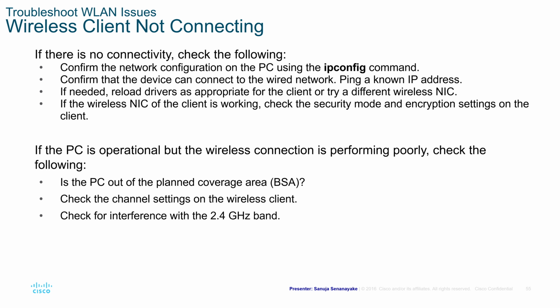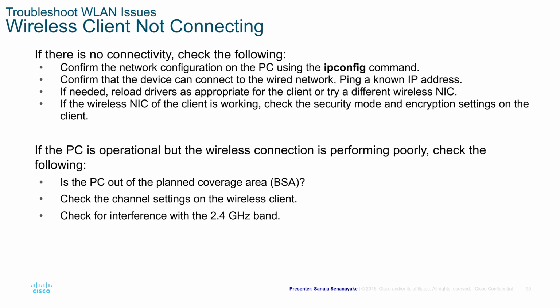Remember, in my previous lectures, I mentioned ping and traceroute are 2 types of commands that we use a lot in network troubleshooting, and that's exactly what we are doing here. We are using ping in this case. If needed, reload drivers as appropriate for the client, or try a different wireless network interface card. Maybe there's a problem with the driver of your Intel network card trying to communicate with your Cisco switch or router, for example.